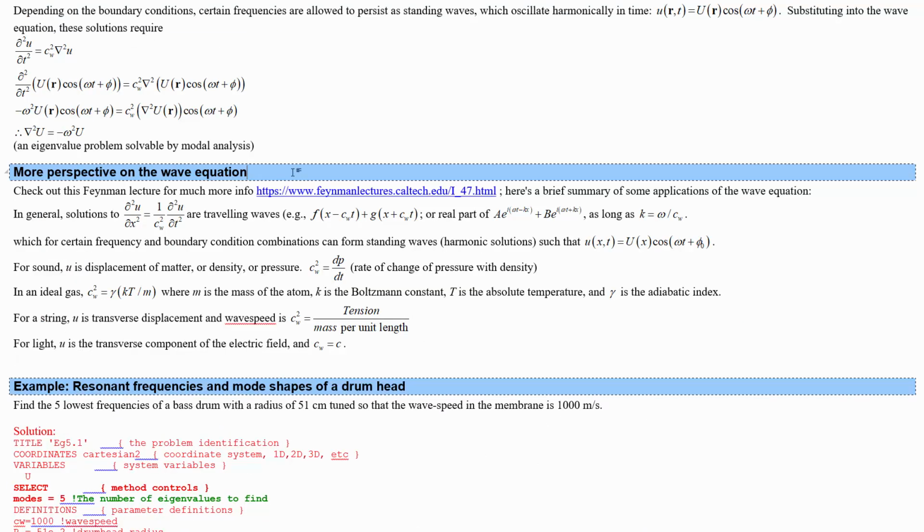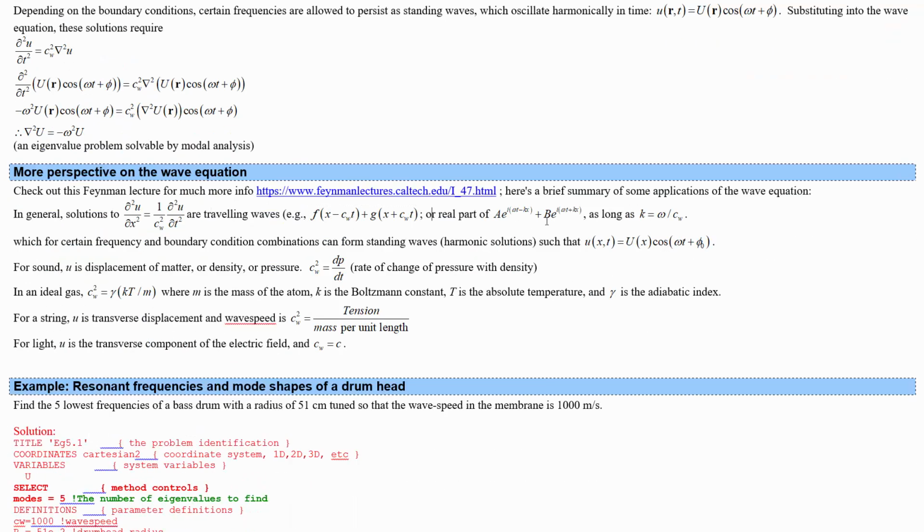So a little bit more perspective, and then we're going to dive into some examples. So you've almost made it. This Feynman lecture is the one that covers a lot of the wave stuff that we're talking about for traveling waves. So if you've never seen Feynman lectures, then you're going to want to check out the transcript of this here. Feynman was a fantastic teacher of physics that's responsible for a lot of the experiments that you had in first year physics. So he's come up with these amazingly visual and great explanation ways to show what is really going on in physics, and that's still the way that physics is taught today.